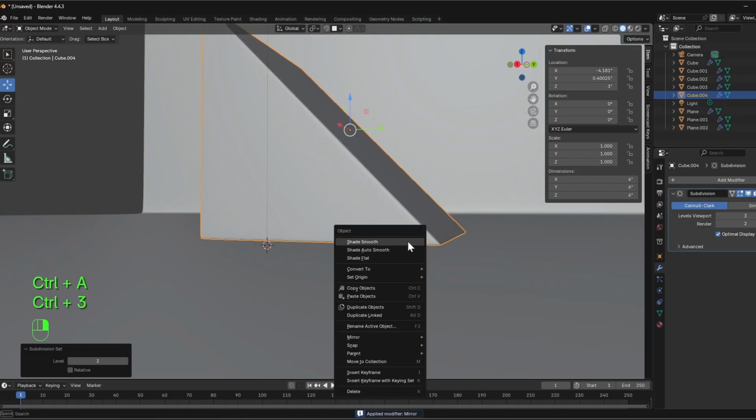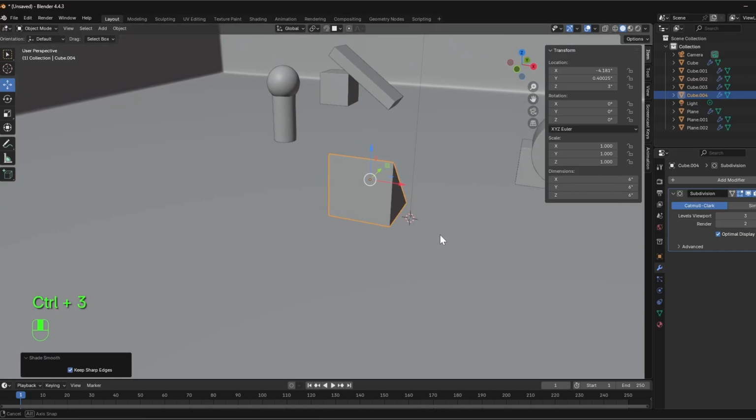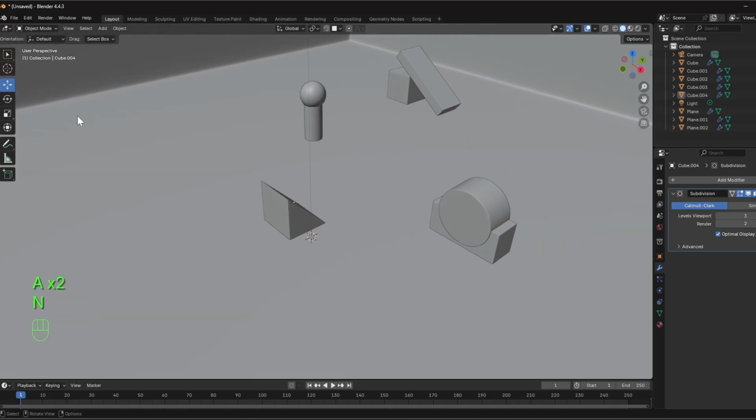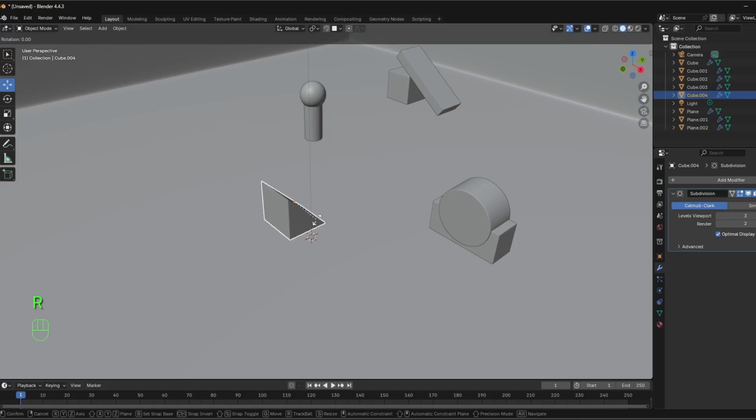Control 3, shade smooth. Let's rotate this. Rotate Z.